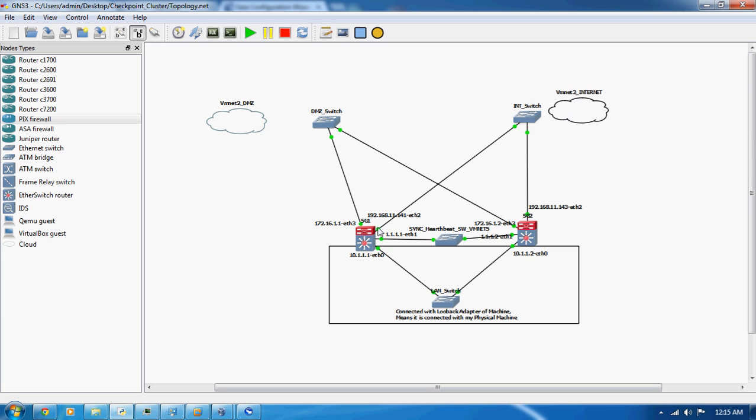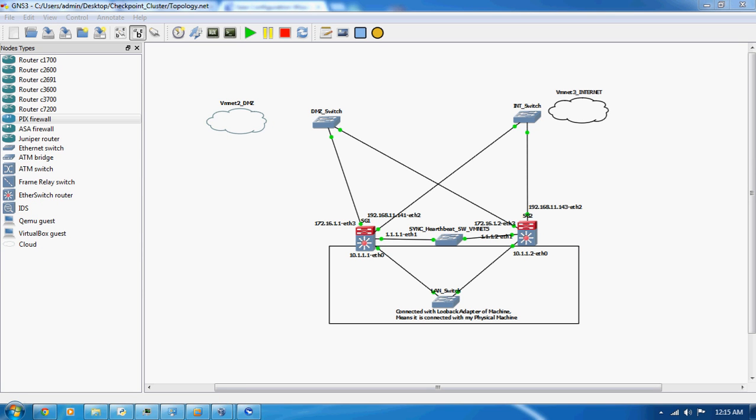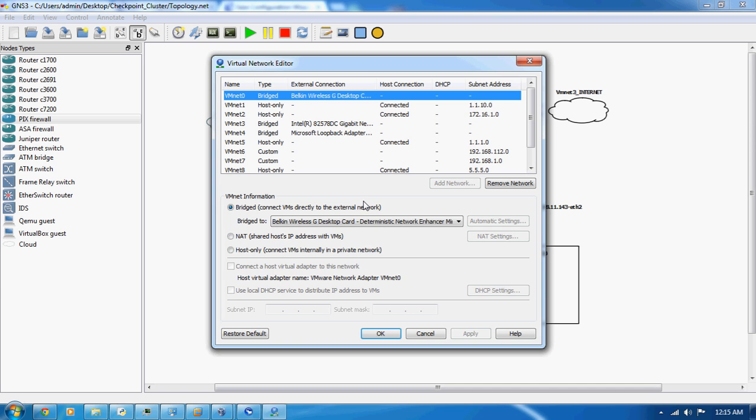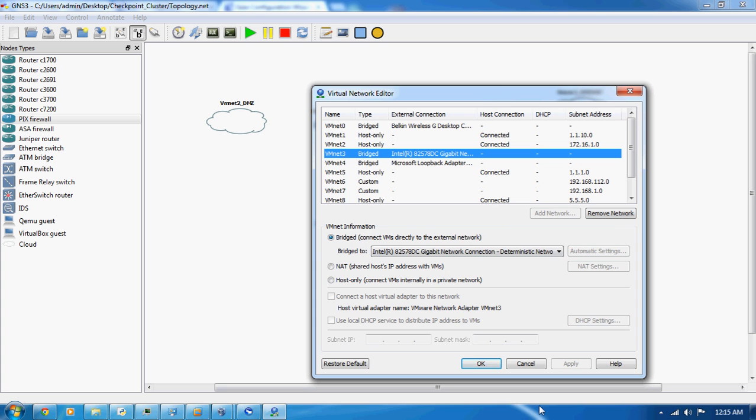Okay, so this is something which is going towards internet, and I don't actually need this cloud here. Once I put these interfaces in VMnet 3, which I have configured here, because if you see this configuration of the virtual adapters of VM.